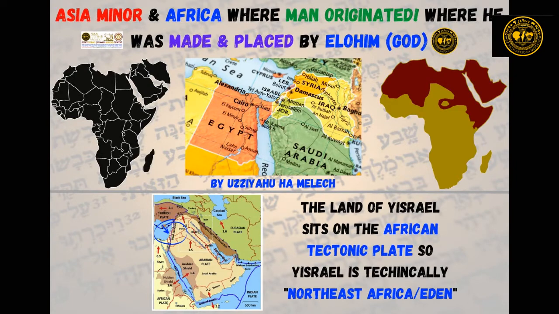Now, technically, here's the thing. Let's be honest. He made man somewhere. I don't know if it was a little bit over from where he put him, but we definitely know, from what we just read in Genesis 2, that he placed man here, eastward in Eden. Common sense will let you know he wasn't created in the Americas, right? Man wasn't created in Europe. He wasn't created in Asia Major, the other parts of Asia, but rather in Africa or the Middle East. But we definitely know that he was placed eastward, right?